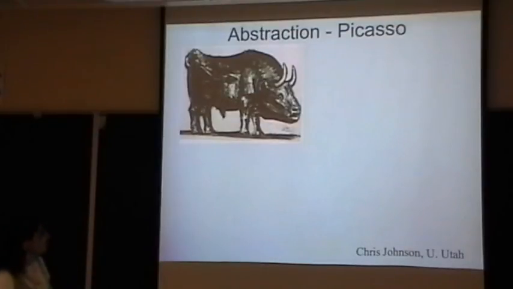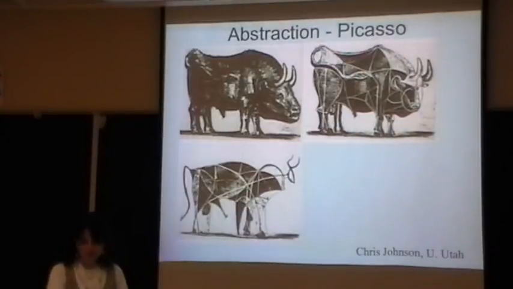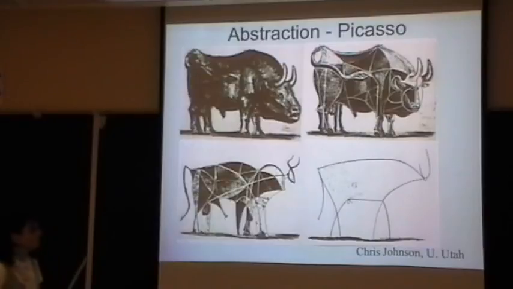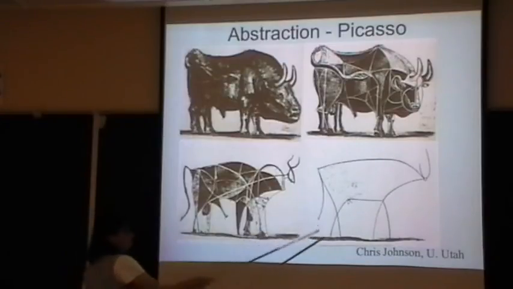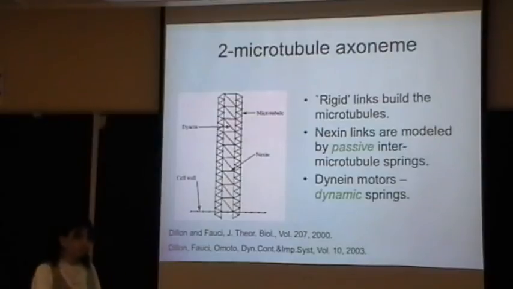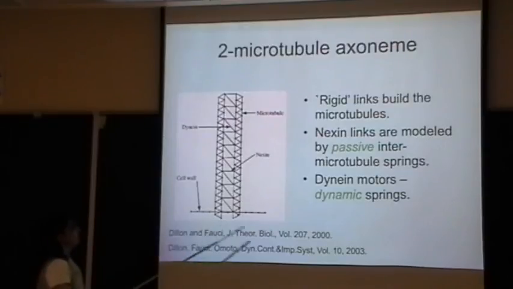So I took a slide from Chris Johnson. You want to model the bull, but we're physicists and applied mathematicians, so you get the essence of the bull. And that's what we'll try to do in one series of models that we're going to look at. So we started this a while ago, and we're still using this framework in some sense.